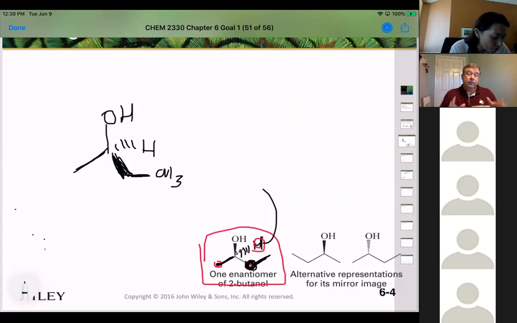The other thing we can see here is that if you have 2 straight lines and a dashed line, that means the last thing you have is a solid wedge, okay? Or if you have 2 straight lines and a solid wedge, that means the last remaining thing has to be a dashed line. So as long as you have each of those elements in your structure, you should be translating it correctly, okay? Questions on that?